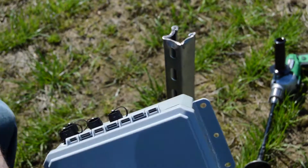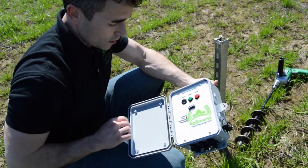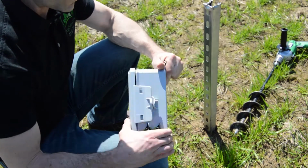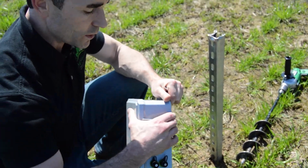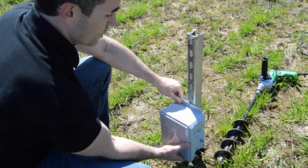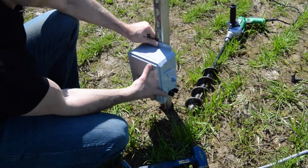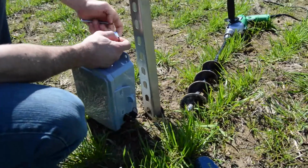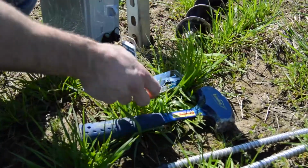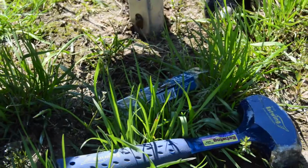And this environmentally sealed box, this gasket here, it can actually sit underwater. Certainly wouldn't be the best environment for it, but it can do that. Once it's closed up, it's sealed, so it can go as low to the ground as you want it. I'm going to put it at about this height here. So I'm going to go ahead and thread through. Bought some simple hardware for it, some toggle bolts, and I'm just going to mount it.